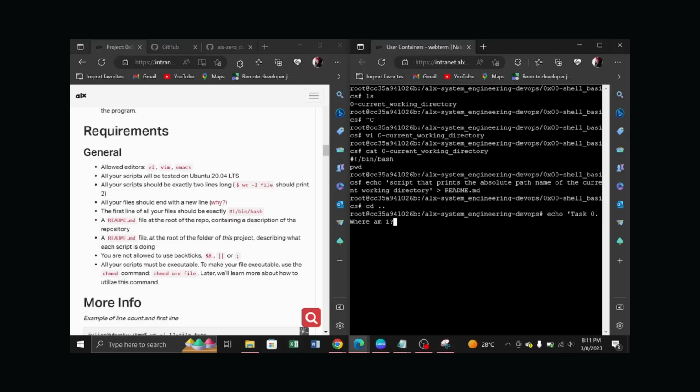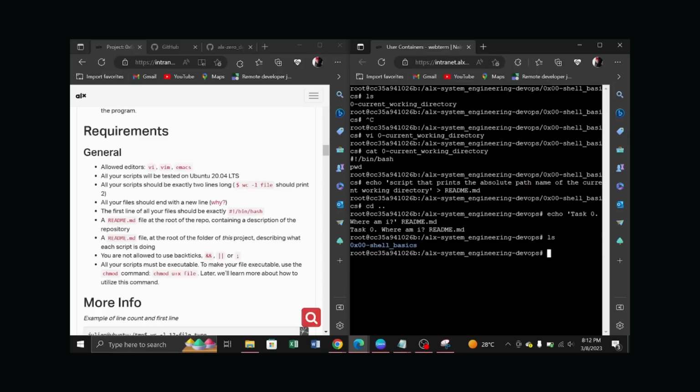Then we are doing it into readme.md. So we have created that, and you can also do an ls so that you can see whether that is true. We will see it in our GitHub accounts.